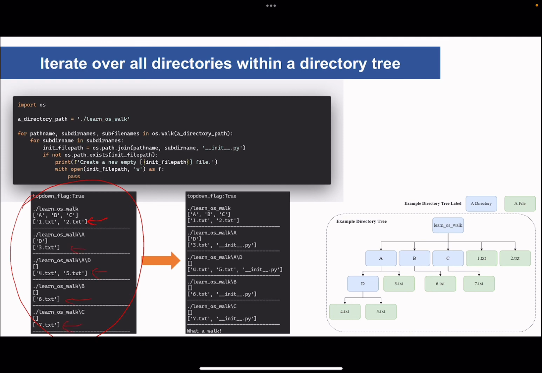And after the execution, we get the output of the take a walk function, and we can see now we have __init__.py files here. So hooray, we successfully iterated every directory within a directory tree and completed the __init__.py sanity check. In summary, you can use os.walk to recursively traverse every file or directory within a directory tree through a nested for loop.